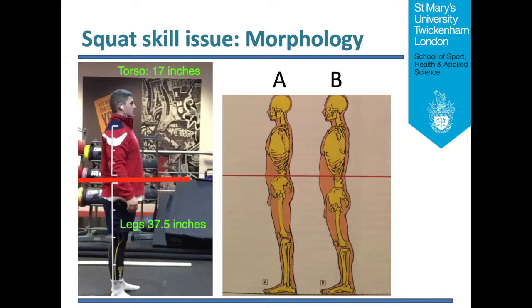It is well known that longer-limbed people will struggle to squat due to the relative length of the femur. The differences of femur length are shown in the diagram on the right-hand side, with A being a long-limbed person and B a short-limbed person. Our athlete here was found to have a torso measuring 17 inches and leg length measuring 37.5 inches. This makes it harder for this athlete to squat without a cantilever lean during a high bar squat.